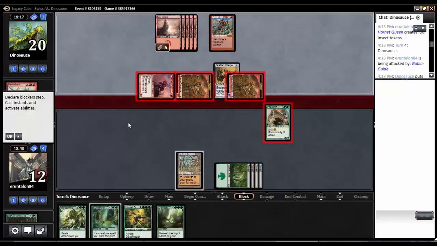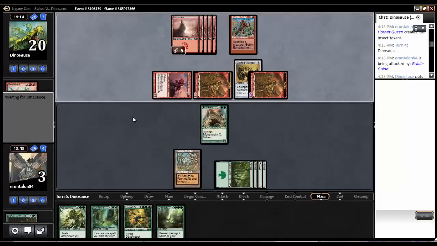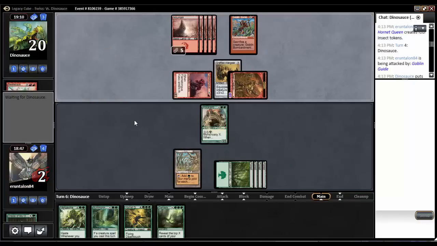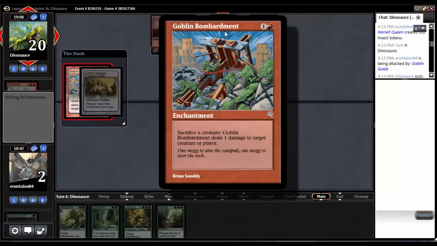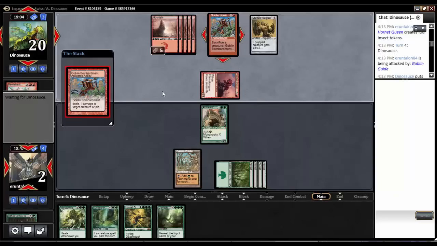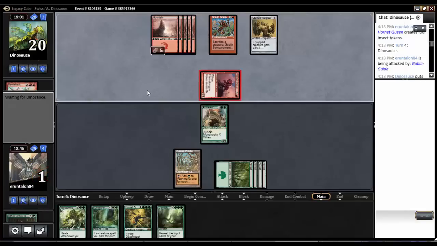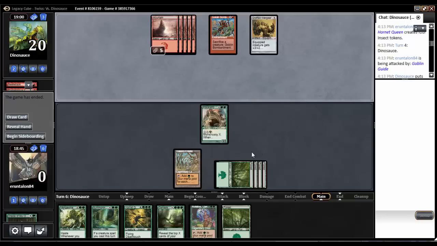He's gonna ping me for 1. Takes me to 3. Takes me to 2. Takes me to 1. Is that a goblin? It's a Kavu. Oh, it's just sacrifice creature. Okay, I'm dead. I thought Goblin Bombardment required goblins, but it does not. So I guess that's a deck.